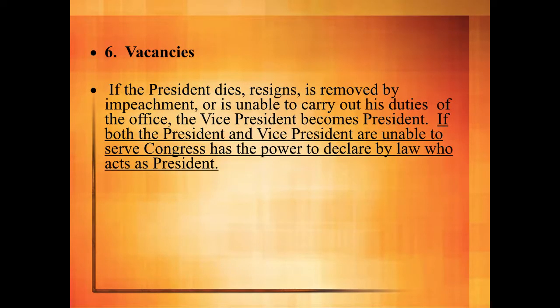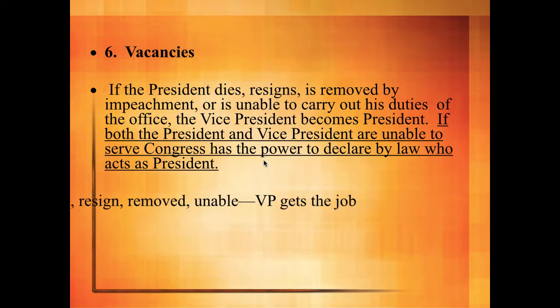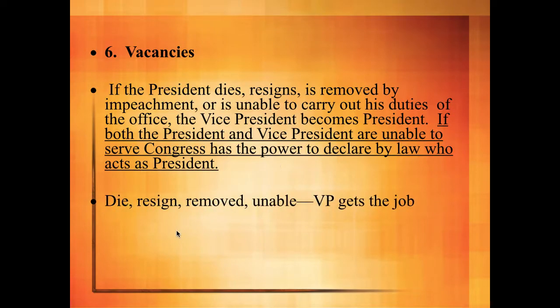Moving on, vacancies. Like I was just saying, if the president and the VP are unable, Congress has the power to declare by law who becomes president. So that would be really interesting if that ever happened. Most presidents, or VPs, get their job by a president dying, resigning, or being removed, or being unable to serve. We've certainly seen these, and for a temporary situation, some presidents have been unable to serve while they're going through medical procedures. So the 25th Amendment clarifies that.